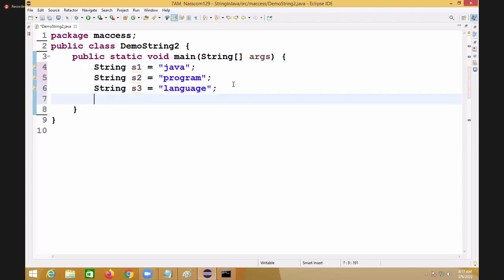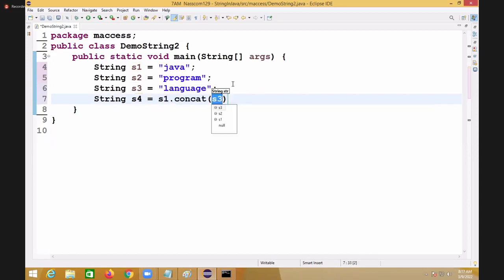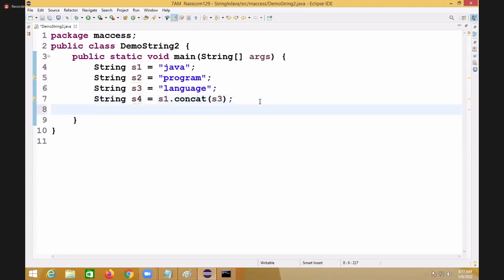Now I am doing concatenation. String S4 is equal to S1 dot concat of S3. String S5 is equal to S1 plus S2 plus S3.